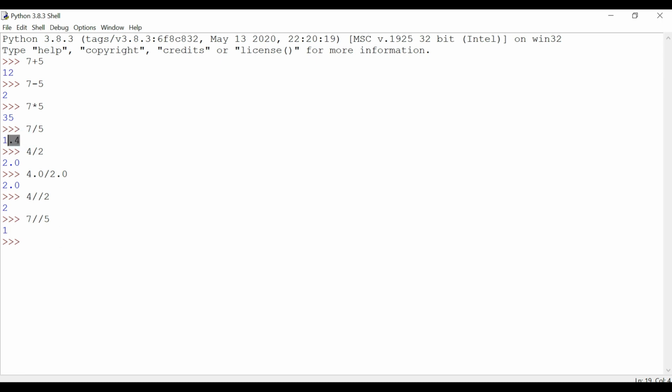Whereas in the earlier example, when we used 7 divided by 5, it was 1.4. So when we are using double division, the output is 1. What happens to 0.4? 0.4 is dropped. Okay, so that's how you can make sure that the output is only an integer.